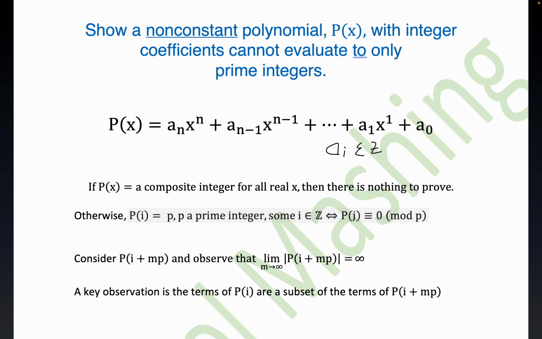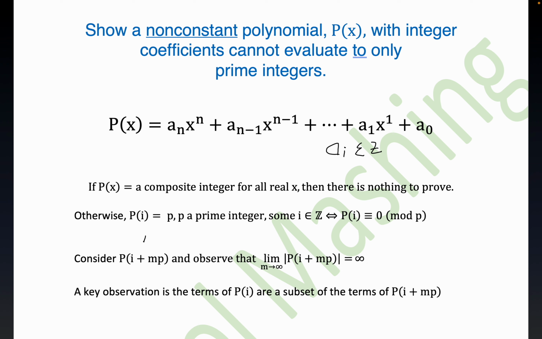Now notice this is equivalent to saying that p of I is congruent to 0 mod p, or p of I is a multiple of p. This is just a congruential way of stating it, all right? Now also, we're going to look at this sort of obvious choice right here. We're going to take the same I we talked about and add multiples of p. M is an integer right here also.